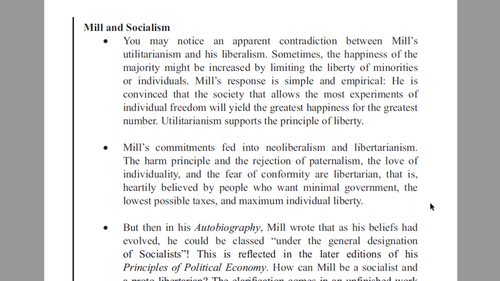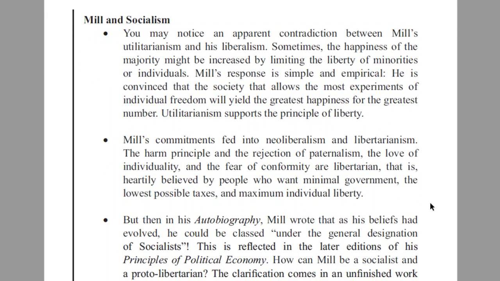Mill and socialism. You may notice an apparent contradiction between Mill's utilitarianism and his liberalism. Sometimes the happiness of the majority might be increased by limiting the liberty of minorities or individuals. Mill's response is simple and empirical. He conceives that the society that allows the most experiments of individual freedom will yield the greatest happiness for the greatest number. Utilitarianism supports the principle of liberty.